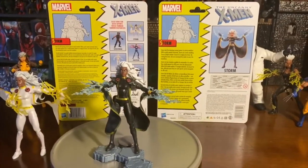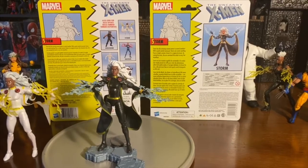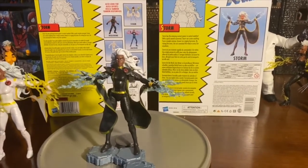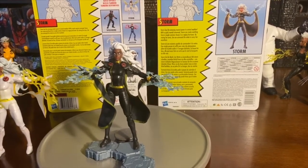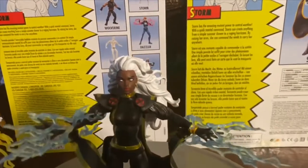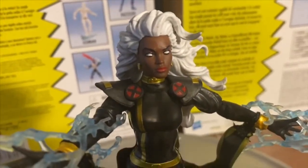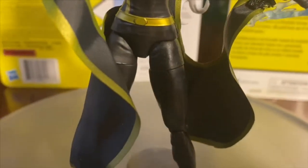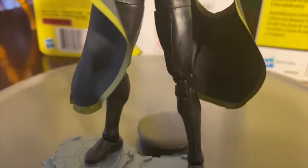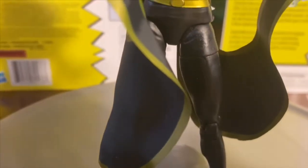I really like this figure by Marvel Comics, the Uncanny X-Men. I like Storm a lot as a character, especially in the X-Men 90s cartoon. But this Storm, looking at it, it's really cool. The detail that they gave on the black. If you notice on the black outfit, there's a lot of that gold trimming. And you can also see the trimming of gold on the actual cape there.